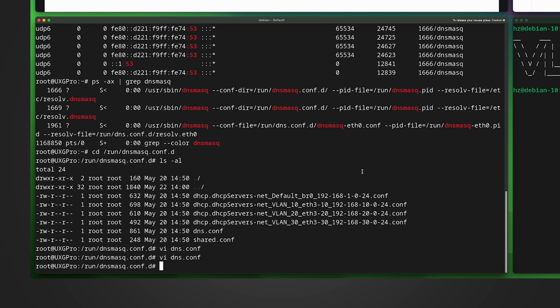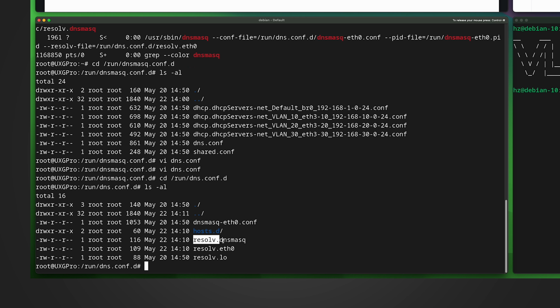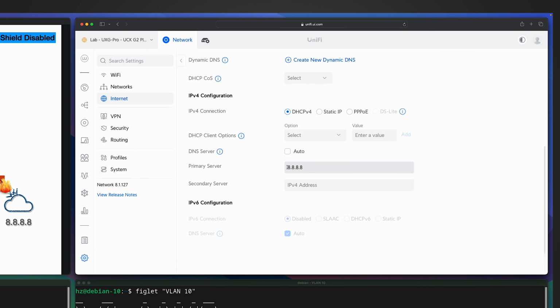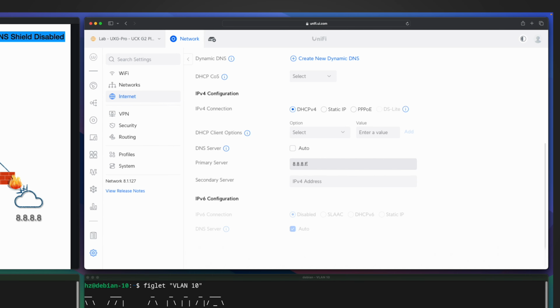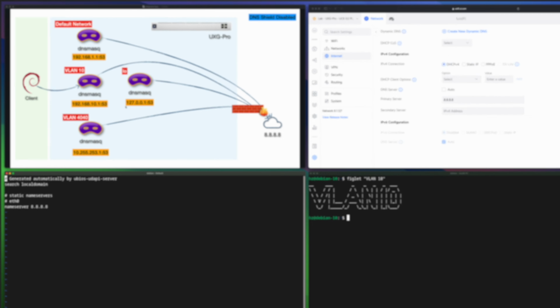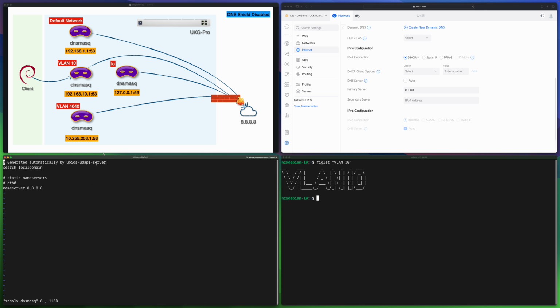If I go to another folder and run dns.config.d, I can find this file. So this is the configuration file used by the router to know what's the external DNS resolver it should use. Let's display it. We only see one name server. Why do we see this one? Because in the UniFi Network Controller, we configured the primary DNS server to this one, right? So now, as shown in the diagram, we see dnsmasq is supporting different VLANs for DNS name resolving, but internally, they are all using the same configuration file to use external Google's name server.